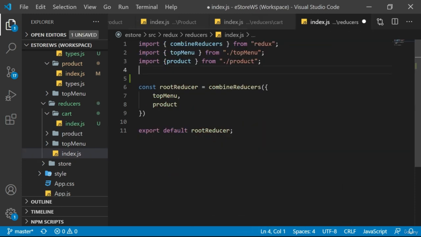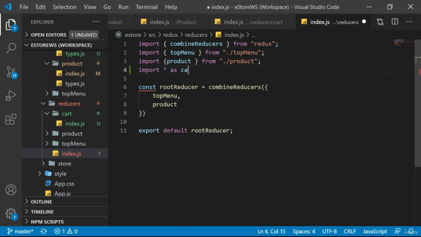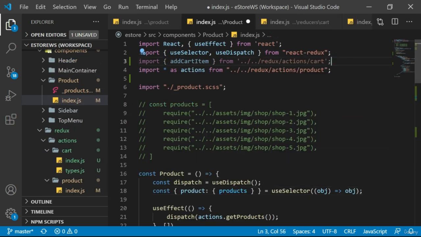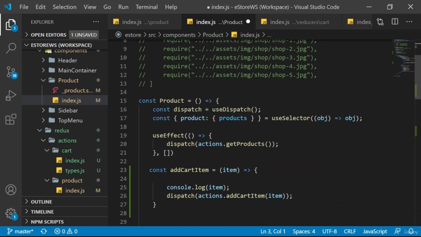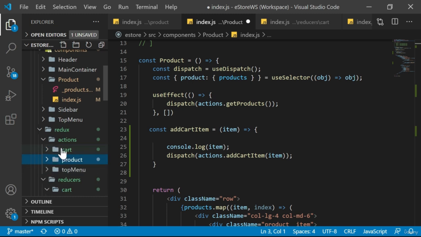Now let's also add this new reducer inside the combined reducer. Now here we need to import the second action. So now for every action, if you do not want to import, then we can export all from the main folder. There we can have one more index.js file. So let's do that.